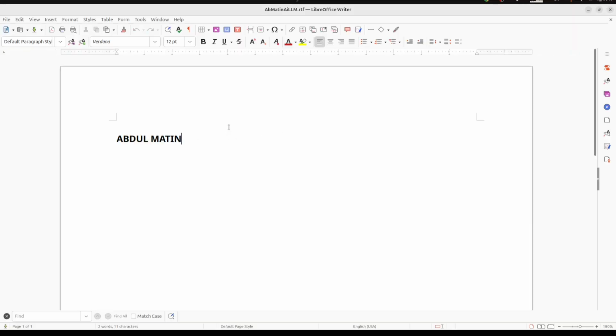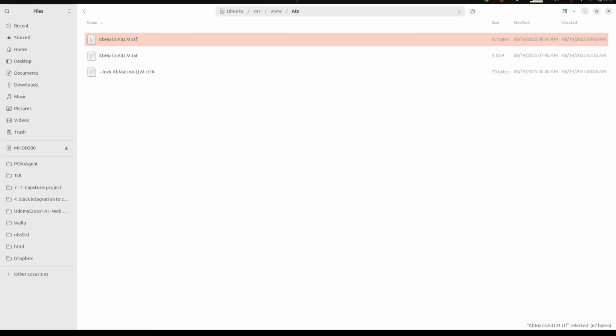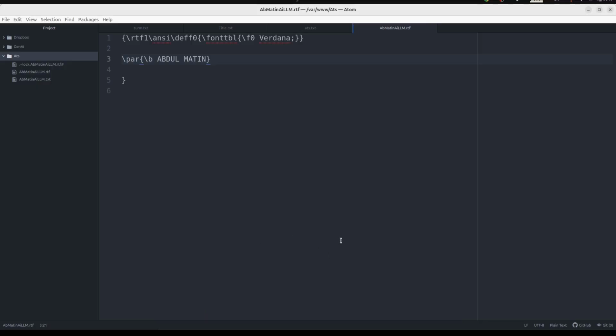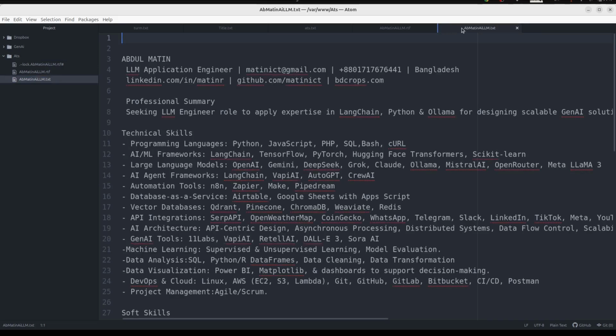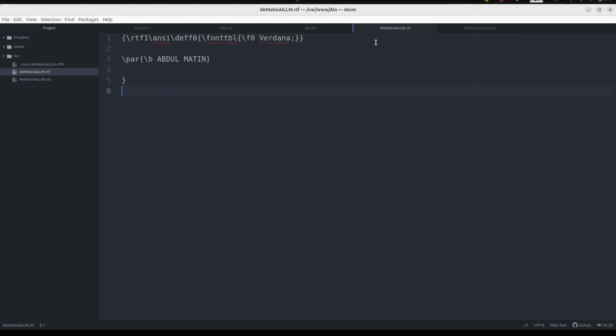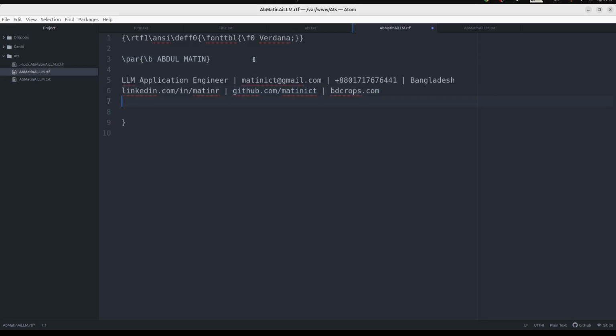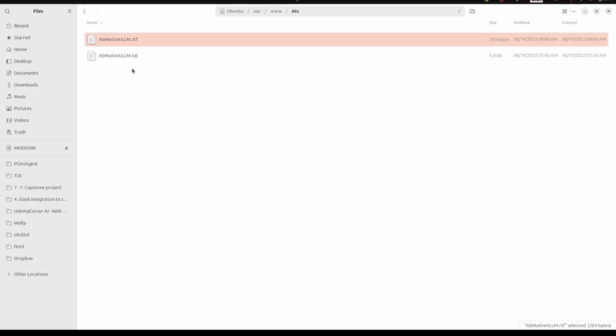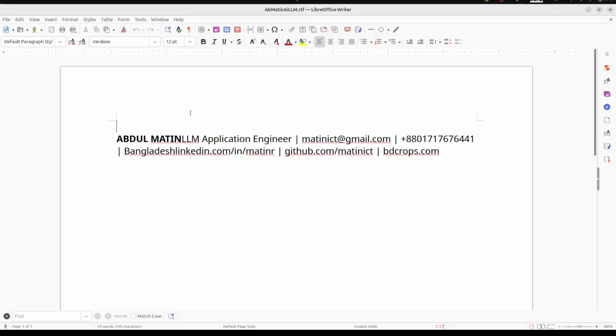Now open it with a DocWriter or Word editor. Boom. The font name and bold are applied, the new line, italic, etc. Let's go to the text file again and select the first section of text, like LLM and AI application engineer. Paste it into the applicant.trackingSystem.rtf file. Now open the applicant.trackingSystem.rtf file with the editor. The newly added text is on the same line after the last line. That doesn't look good for a human reader or ATS.